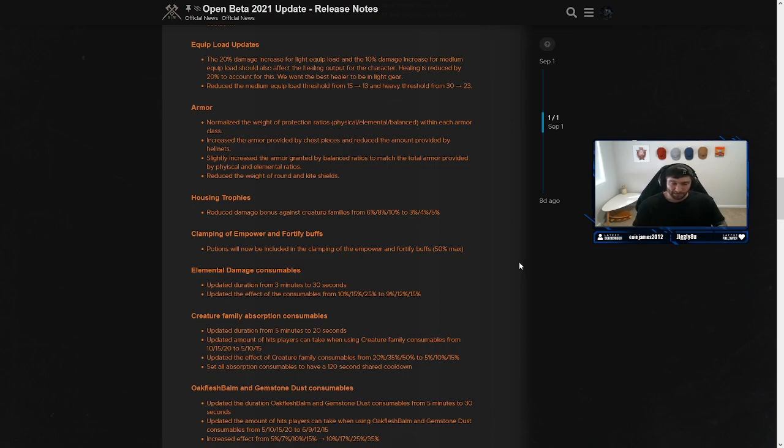I'm guessing what that means is that the effectiveness of the elemental damage consumables only lasts 30 seconds rather than 3 minutes now. So you have to be a lot more aware of when you're going to be using these and at what time. It's basically like using pre-pots in World of Warcraft, if you know what they are. That'll give you a damage boost for a certain period of time. Updated the effect of the consumables from 10, 15, and 25% to 9, 12, 15%.